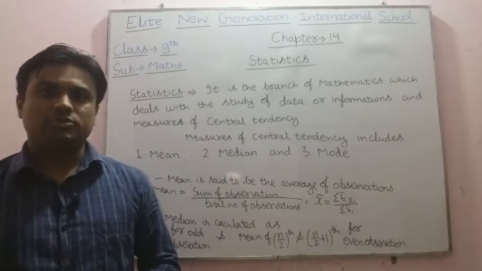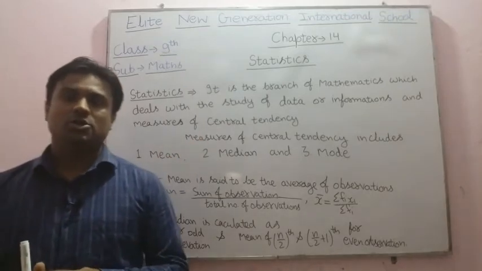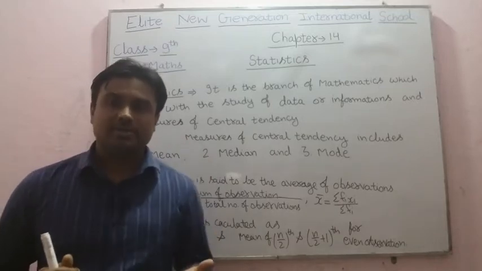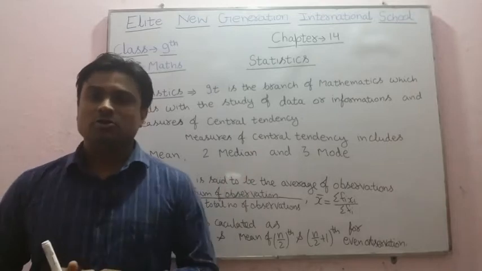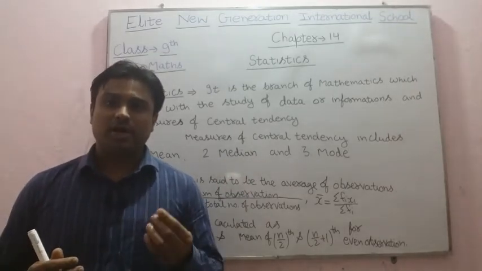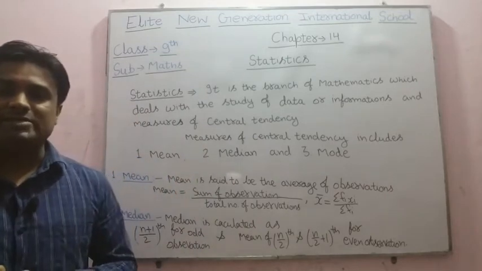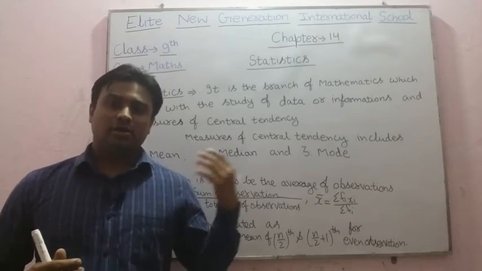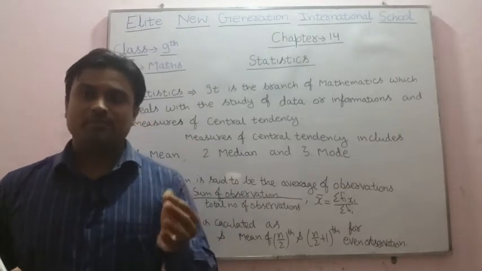Today we are going to start a new chapter, chapter number 14, statistics. In this chapter we will discuss what statistics is and what kind of things we are studying in this chapter. We will also study data, information, and measures of central tendency, that is mean, median and mode. We will study everything, and you have also studied this chapter from class 6.